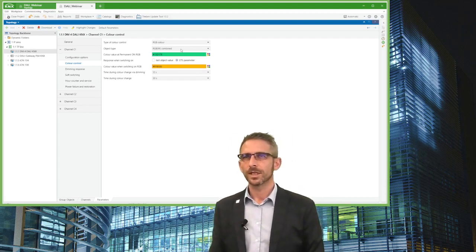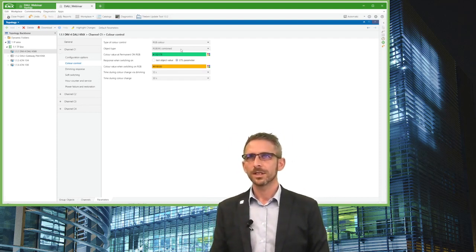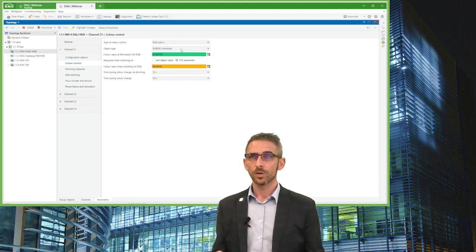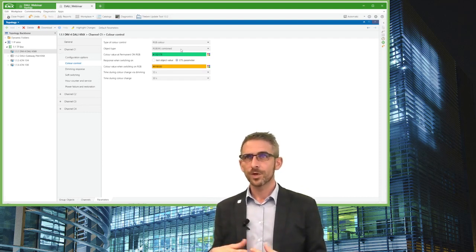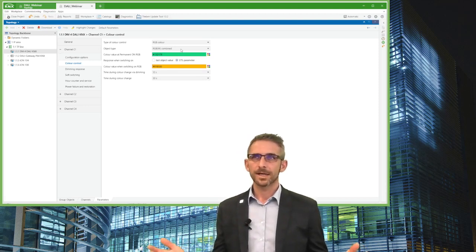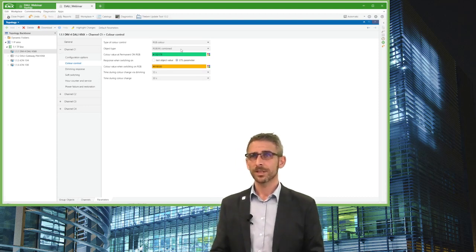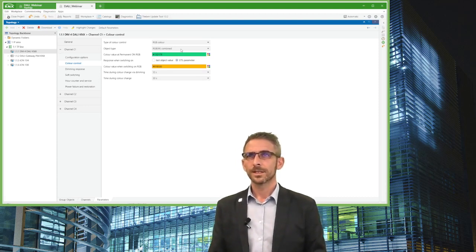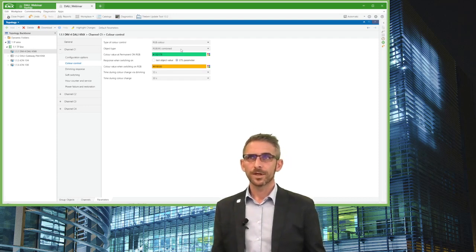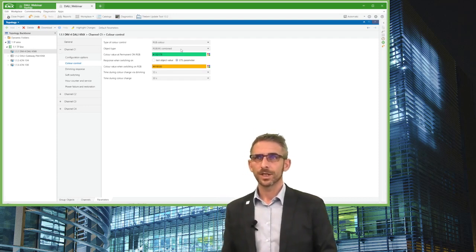I've told you the Eon series has the possibility to control with these data point types, 3-byte and 6-byte. But I guess there are some other devices available in the KNX world which do not use the new data point types, but they control, for example, RGB with 3 separate communication objects.